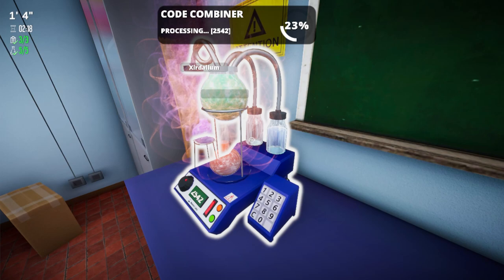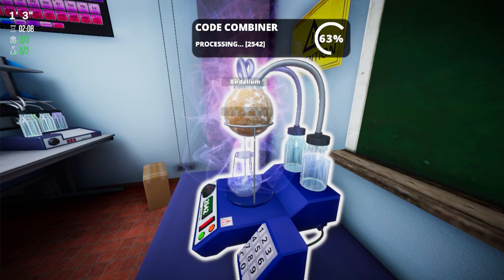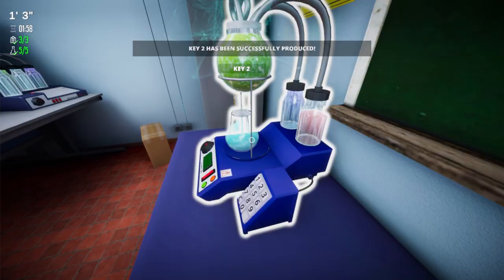Oh my gosh, we're making the second key! This is the last key. We only have 2 minutes left. Come on, dude. Make your stuff faster. Okay, key two. It's finished.